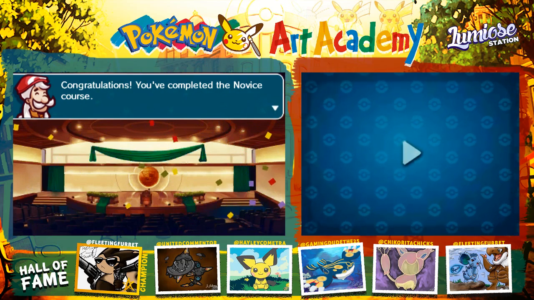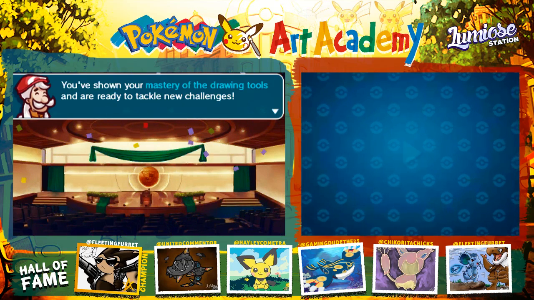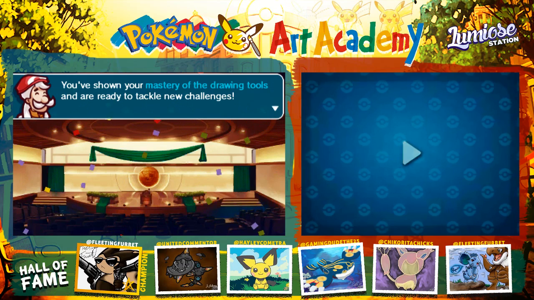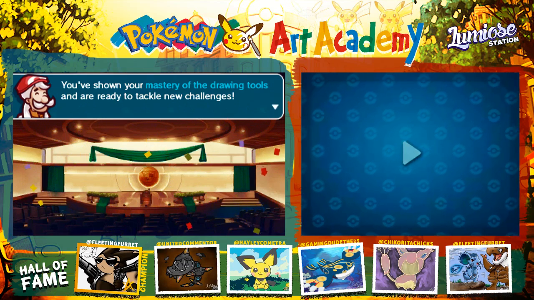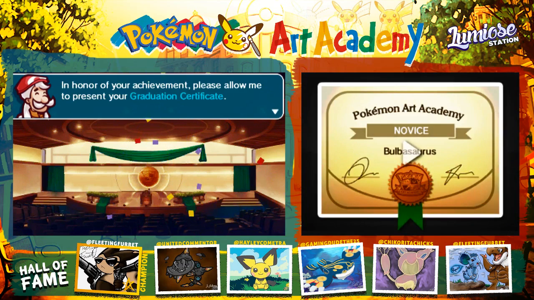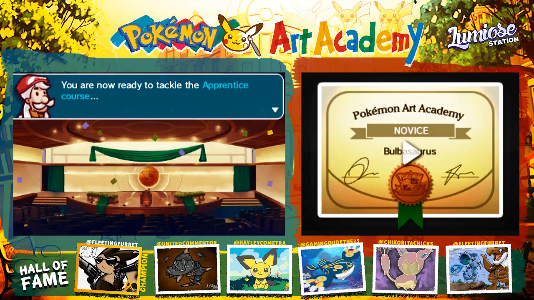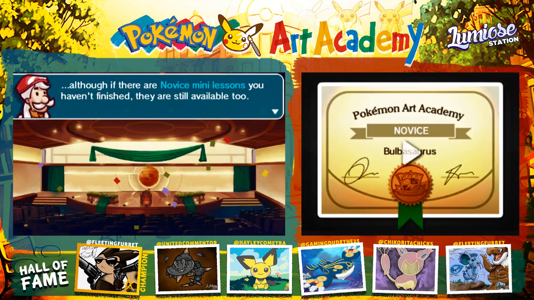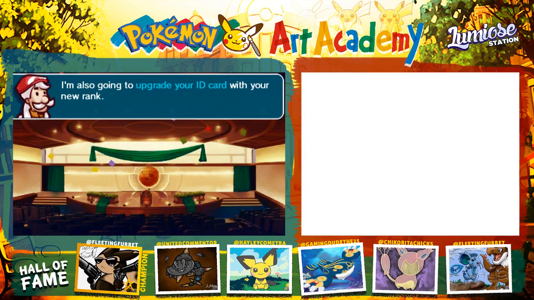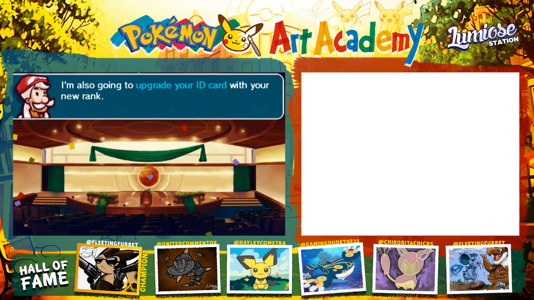Congratulations! You've completed the novice course. This is great, Bulbasaurus. I can't believe we're doing so well. Speak for yourself. You've shown your mastery of the drawing tools and are ready to tackle new challenges. In honor of your achievement, please allow me to present your graduation certificate. You are now ready to tackle the apprentice course. Although, if there are novice mini lessons you haven't finished, they're still available too. I'm also going to upgrade your ID card with your new rank.